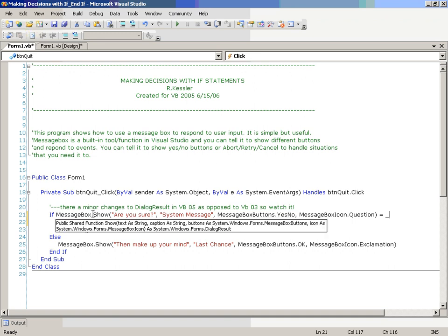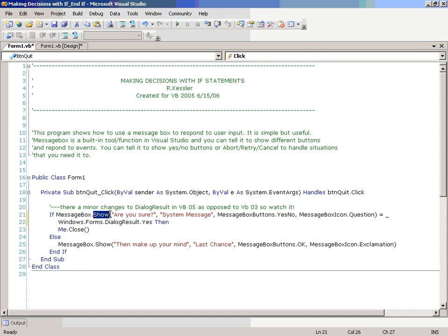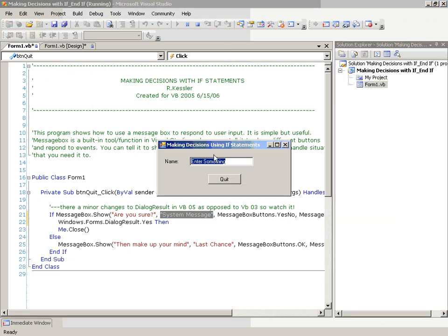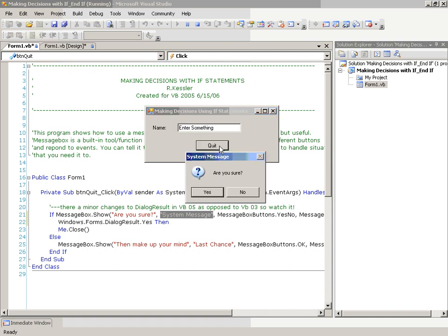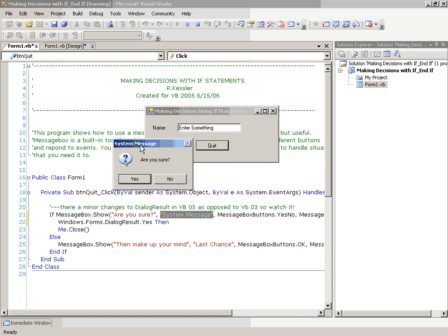If we show the message box with the show method, I put in my message, which says, are you sure? Alright, so that's the actual message. And then we do a comma because I want to give it another piece of information, and that is, what is the message box going to say when it's actually running? Now that's right here. Okay? If I click on this right here, this system message, that's what I typed in right here. You can see here. That's the caption or the title of the message box.